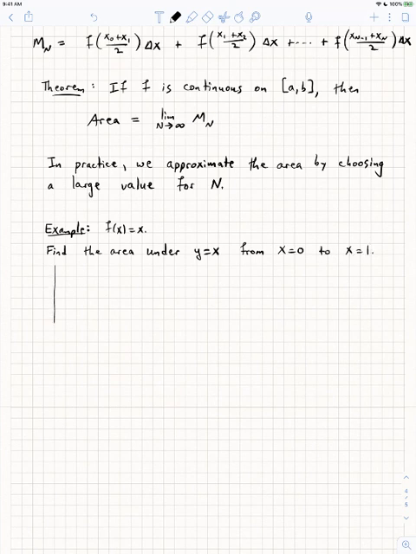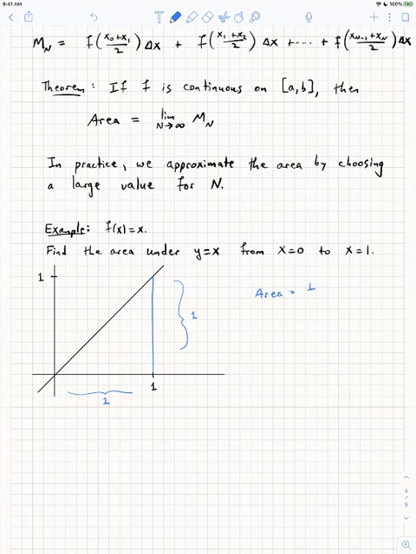All right, let's look at this on a graph. Now this is the line y equals x, so that line looks like this. So let's say that this is 1 over here, which means that this is 1 on the y-axis. What we want to do is compute the area underneath the curve between x equals 0 and 1. Now, you might notice that that's actually a triangle. It's a triangle where the base is equal to 1 and the height is also equal to 1. So we actually know what the area of this is. The area is 1/2 the base times the height, which is just 1/2.